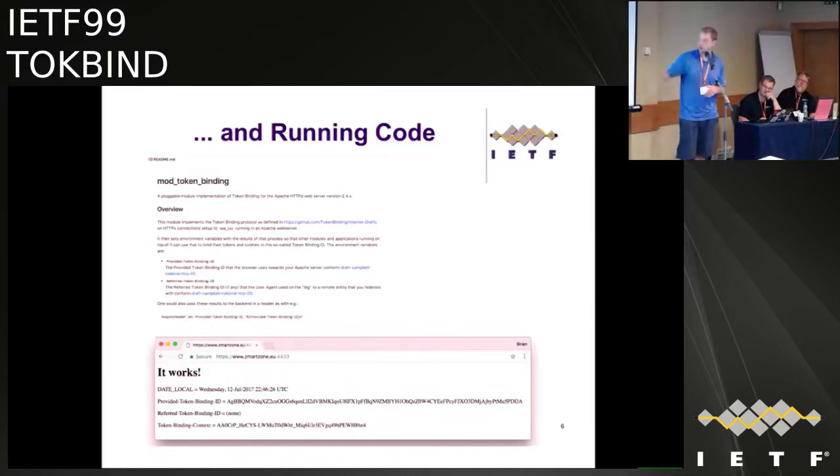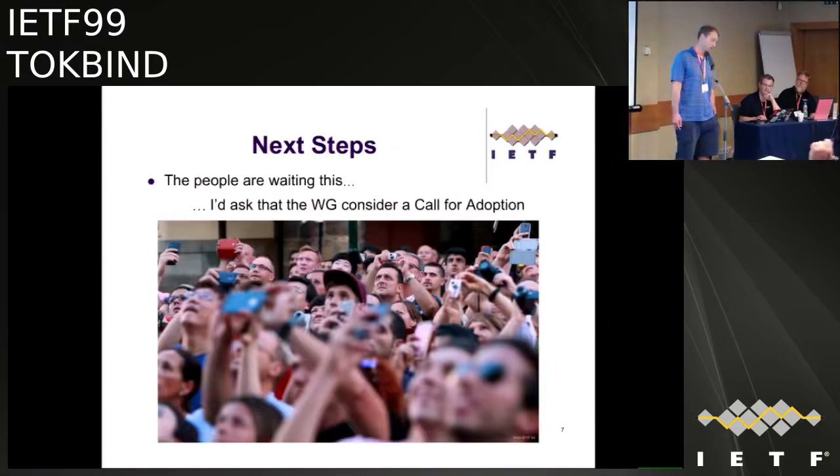And actually, the guy that wrote this has a little test instance running out there that's publicly available. I included a screenshot of it here, where it was only provided token binding ID negotiated, but it's displaying the header. It's all working. It's live. So I was hopeful that would show the simplicity of the approach and that it's easily developed and deployed. Next slide.